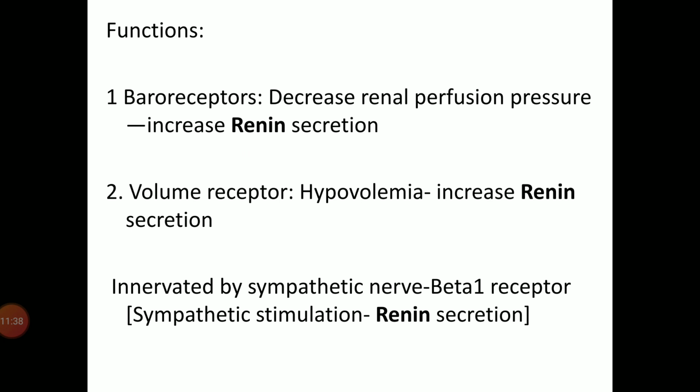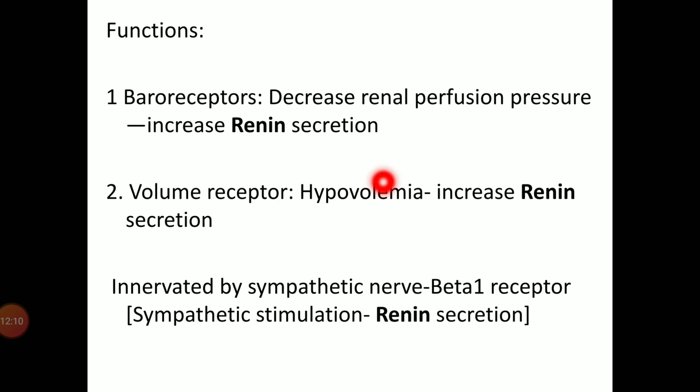act as a baroreceptor to maintain the glomerular filtration rate. Okay. Now it is also said that the JG cells act as a volume receptor. Okay, so how? Because whenever the blood volume in the afferent arteriole is decreased, or whenever hypovolemia is there, then again these JG cells, acting as a volume receptor, would detect it, and they again are going to cause the release of renin. Okay, and this renin via angiotensin II is now going to regulate the glomerular filtration rate.